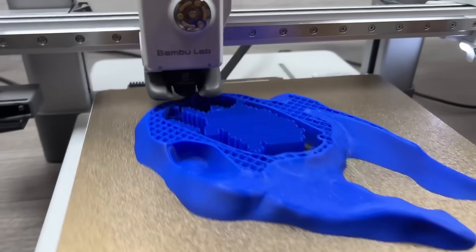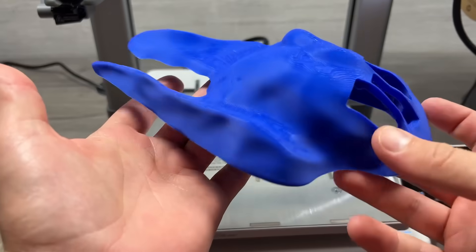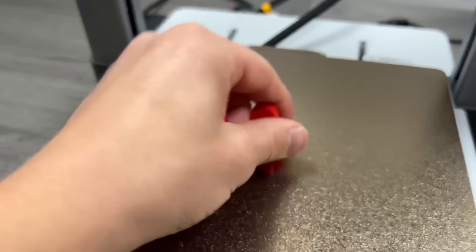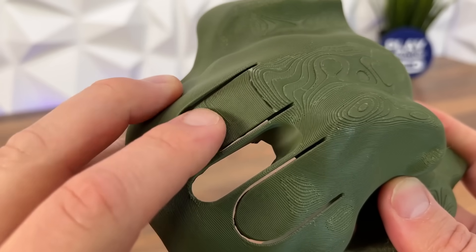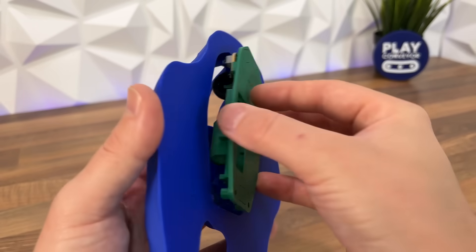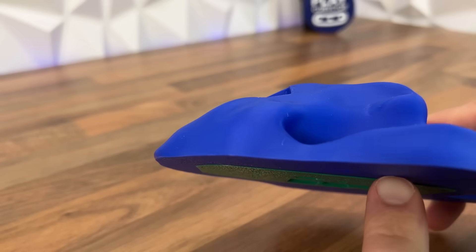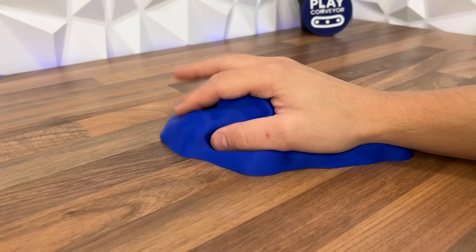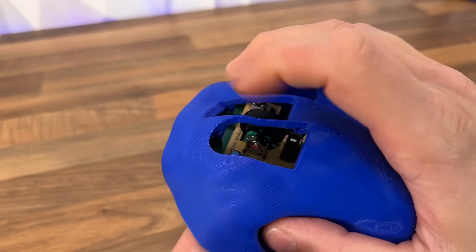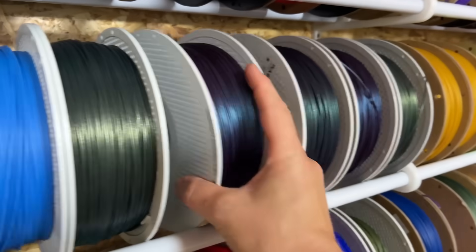But then I remembered the whole point of this project is to make the world's most comfortable mouse, not the world's best looking mouse. Which means I can't touch this outer shape at all, because if I do it would change that super comfortable grip I spent so long scanning. So in the end I settled on making two buttons that print separately to avoid layer lines, which click into hinges underneath. I also hollowed out the middle section so the electronics kit fits nicely inside — sacrificing looks for functionality. The mouse wheel is more sunk in than I'd have liked, but this extra long slot should mean I can easily slide my finger across and get an extended turn on it. So now I was as happy as I could be, I fired up my printer for one last time.